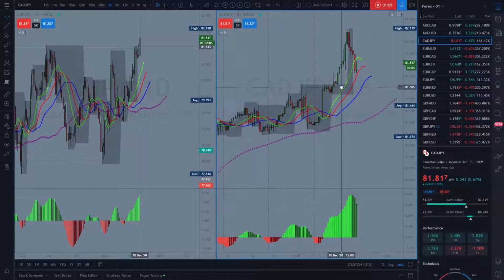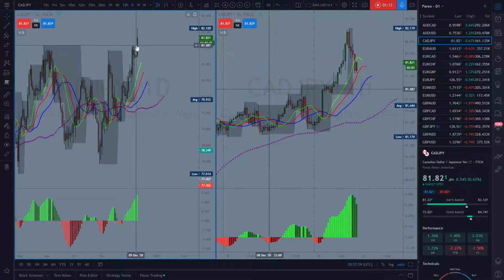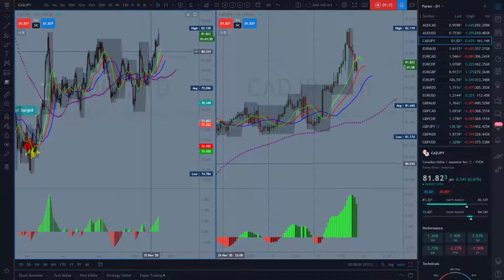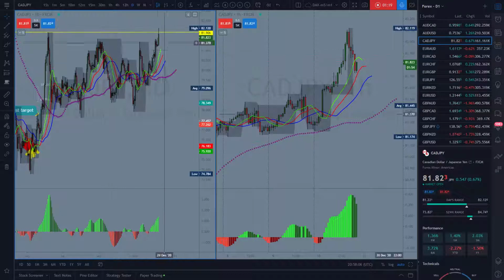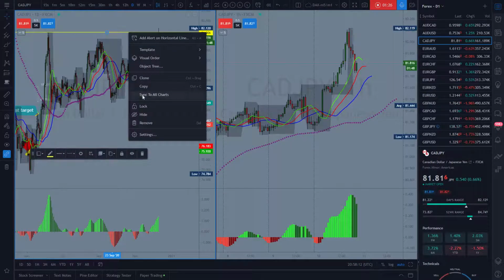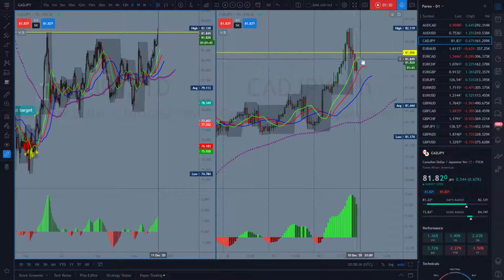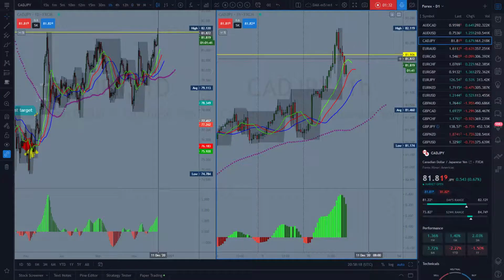CAD yen, we have a 3 up, waiting for a 4 down. The daily chart has a level there. I've got a line there. Let's sync those drawings, sync it to all. So as you can see, we'll see if it goes sideways tomorrow and then kind of sets off above there, creates a box, a sideways box, and this area will come back to the zero line. So we'll wait for this.